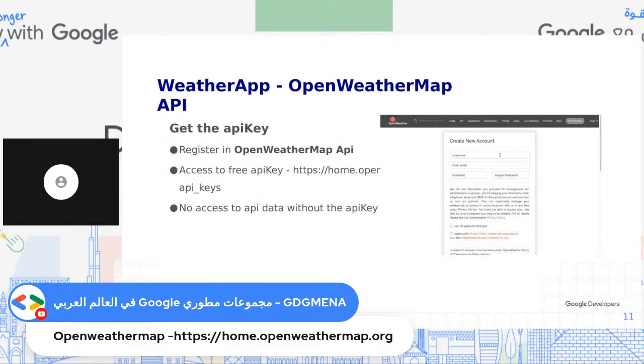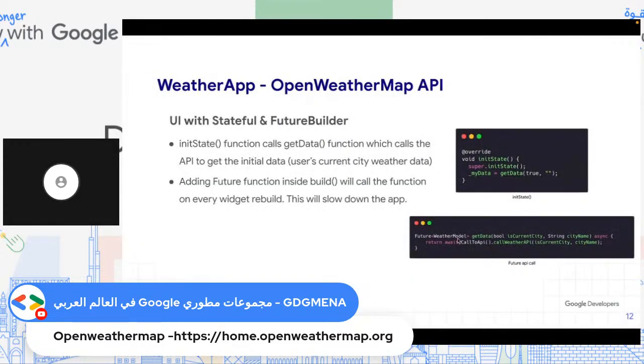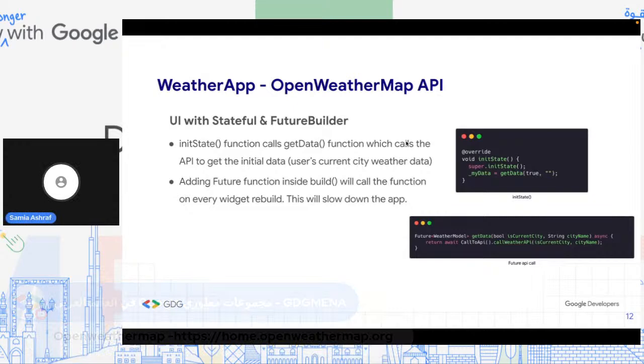That means when you make a call to an API that returns a future object, always call that API inside the init state, because if you place it inside the build method, then there are chances that during every widget rebuild, the API call will be called repeatedly, which will cause the app to slow down. So that is not a good practice. It's always a good practice to place it inside the init function.